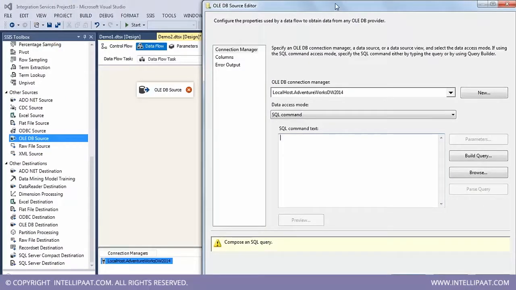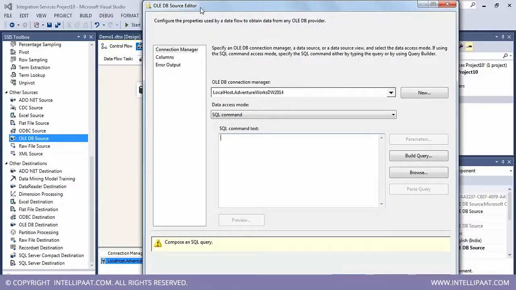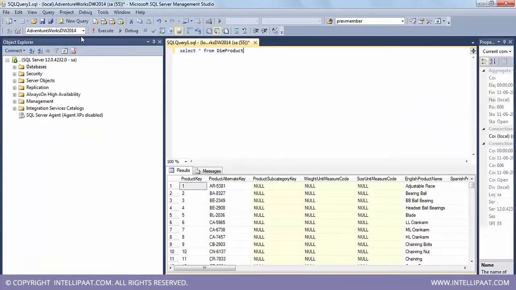So what you're doing in the source, right? And again, I don't want to confuse you here. I hope all of you are with me on this. Connection manager is just a way for you to connect to the database. So using connection manager, all you did was connect to the underlying database, right? It is the source where you're specifying exactly what you are retrieving. Connection manager is just a connection. It's like saying, I'm just selecting from the drop down. That's all that connection manager is. So it gives you the gateway to the database.